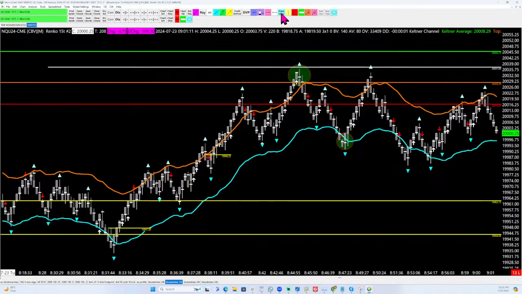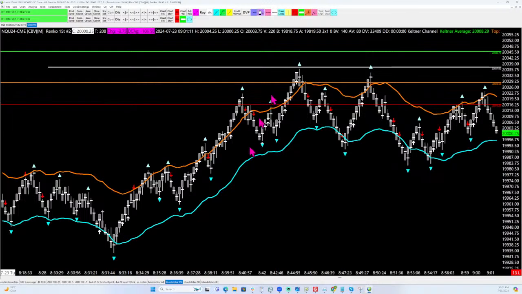Let me erase the lines. These are support and resistance lines. It's now Tuesday night, so this was Monday's high. This was Globex high coming into Monday. This was a prior day's resistance area, and this was a 30-minute high. Just so you know what these are, I'm going to leave them up there because I don't want to erase everything.